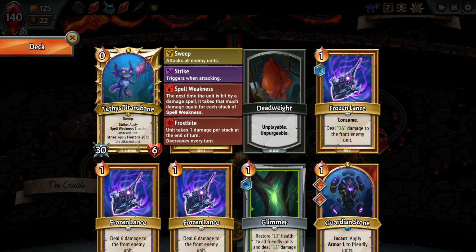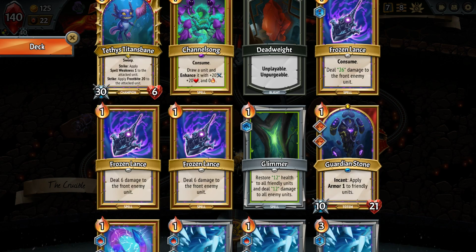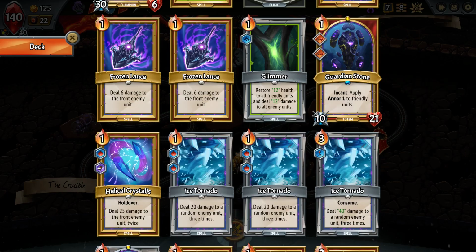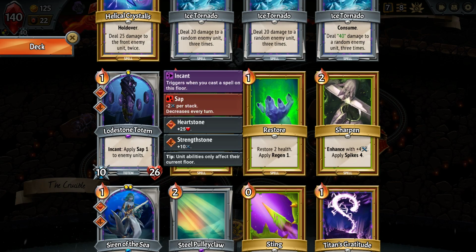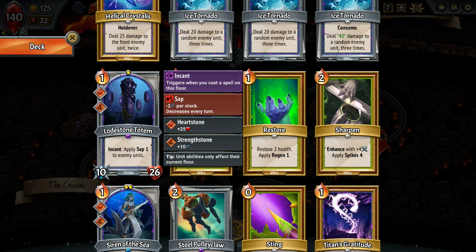We have our champion, and I gave him 2 stacks of the Frostbite upgrade and 1 stack of Spell Weakness, so he's got Sweep and 30 damage, and he applies 20 Frostbite. We then have 2 totems, the Guardian Stone, which applies armor, and the Lodestone totem, which applies sap. And specifically this boy here, he is crucial to my success because he keeps everybody alive.